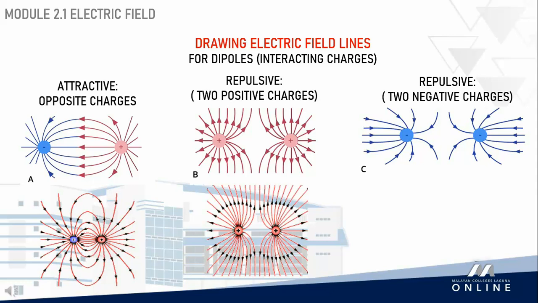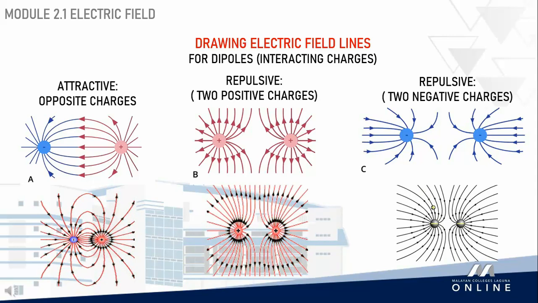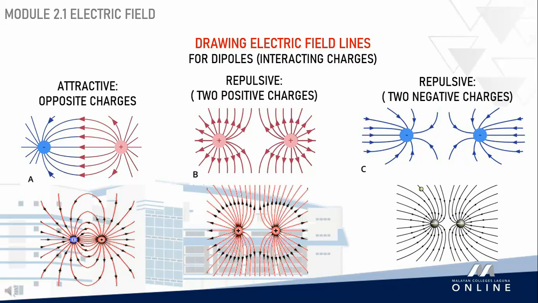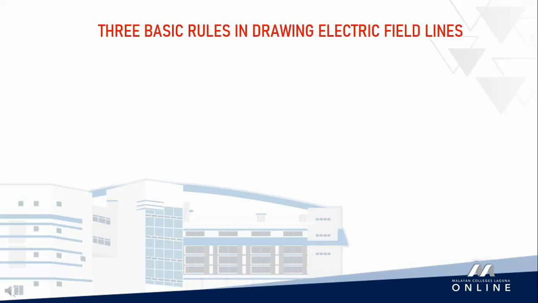It is important as well to consider the head of the arrows where the electric field is going. This is what makes us aware which is negatively charged and positively charged. Based from the illustration that we have, I will present you statements and identify whether these are true or false about electric field lines. In general, we have 3 basic rules in drawing electric field lines.